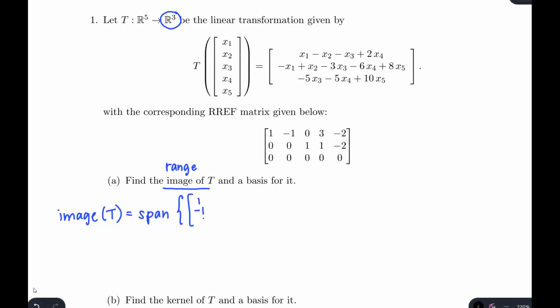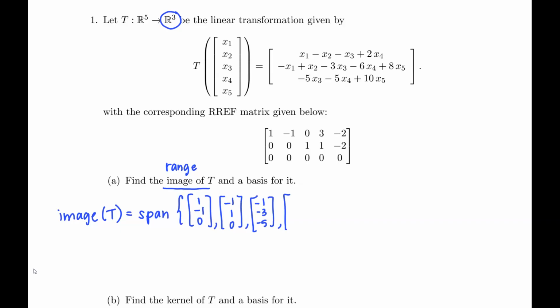And so some folks did this. It was, like I said, lazy but clever. Negative, oops, we don't have a 1 in that last one. So 0, list the next one. So for x2, that would have been a vector of 1, negative 1, 1, 0. We'd have the x3, which is negative 1, negative 3, negative 5. And then we would have 4, 2, negative 6, negative 5, and the 5th, which is 0, 8, 10. So that would definitely do the same work.